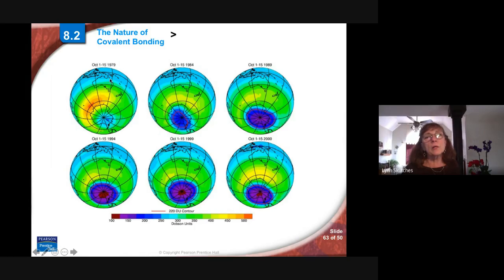So 79 is the base level that we use to measure how the ozone hole is doing. And this is 79. And again, October in the southern hemisphere is spring. In the northern hemisphere, it's fall because of the Earth's tilt. So there are natural seasonal changes due to our path around the sun, our tilt of our axis, and our rotation. But taking those measurements at the same time each year, 79, 84, 89, 94, 99, 2000, we can tell that there's a big drop, and it even gets lower. So this dark maroon color is 100. Okay, so a little different color coding than the last picture.